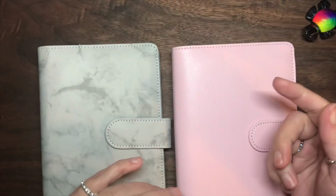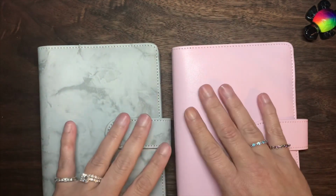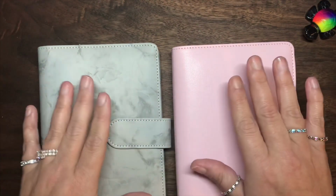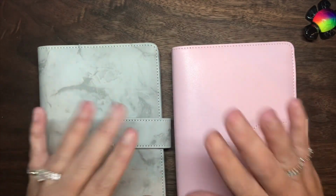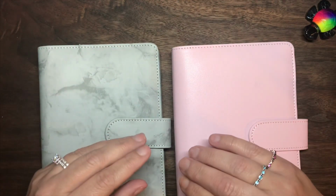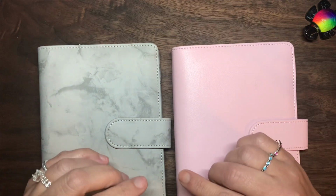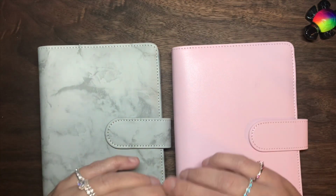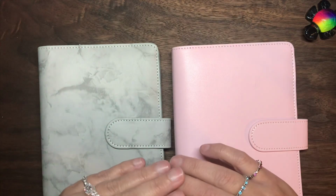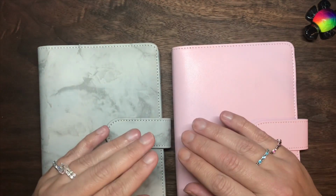So I'm going to go ahead and move some of my envelopes from my other binders into this one so that I can be a little bit more organized with my cash envelopes. Again, if this is your first time watching, I am a little crazy when it comes to envelopes. I basically try to think of every single occasion that I might need cash for and make an envelope for it so that I am never unprepared when something comes about. With that being said, I do currently have 6 binders that I use on a regular basis, and now I'm going to be adding 2 more. So that means 8 binders in total that I'm going to be using on a regular basis. I am walking a fine line of obsession, I understand that, but I have no regrets.